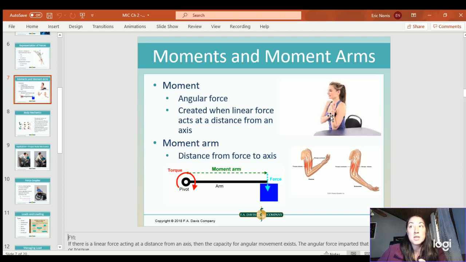And the moment arm would be between my elbow, where the axis is, and my hand, wherever it pushed. Versus if my bicep actually activated and pulled my arm this way, then where the bicep connects on the bone is where the force is. That's where the force is being generated, where my bicep is connecting on the bone. And so the moment arm would be a lot shorter.